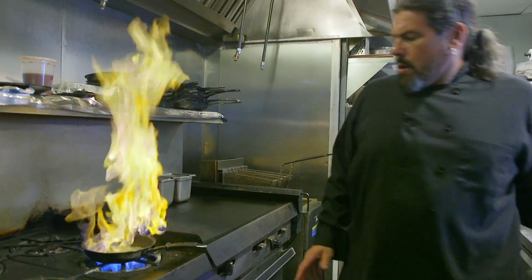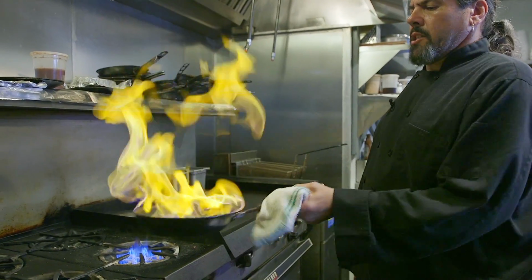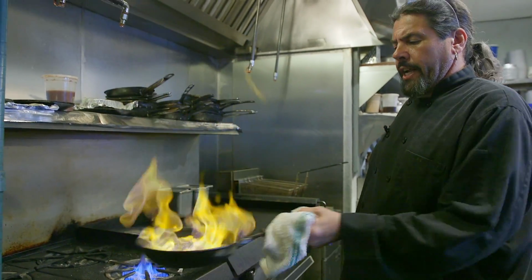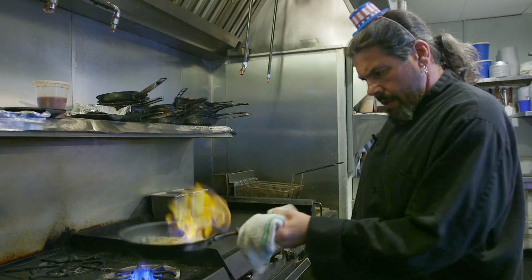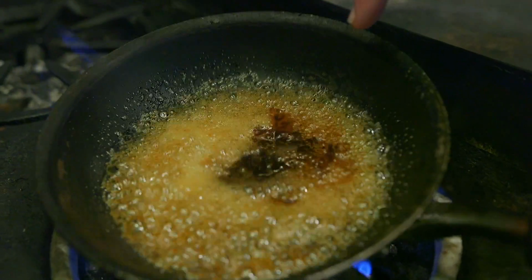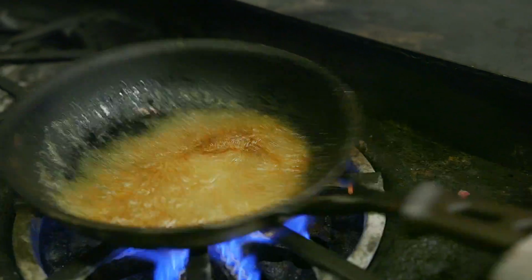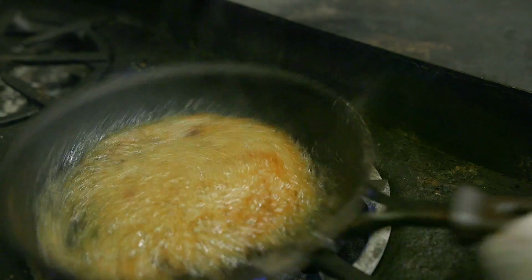Woo! I'm that Yankee Doodle Dandy. So we want to dissolve the sugar into the bourbon while we burn off the alcohol. See how we got like lumps in there? We want it to all dissolve into it. So keep shaking it, keep shaking it.